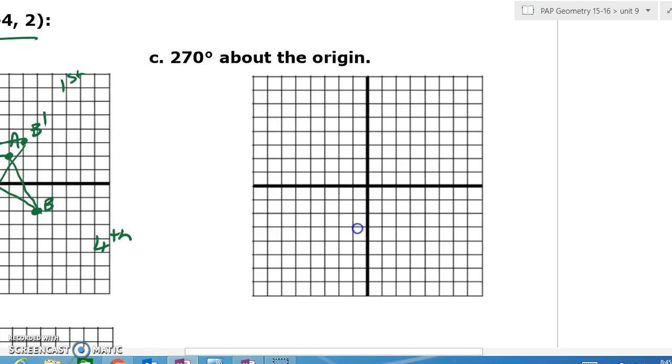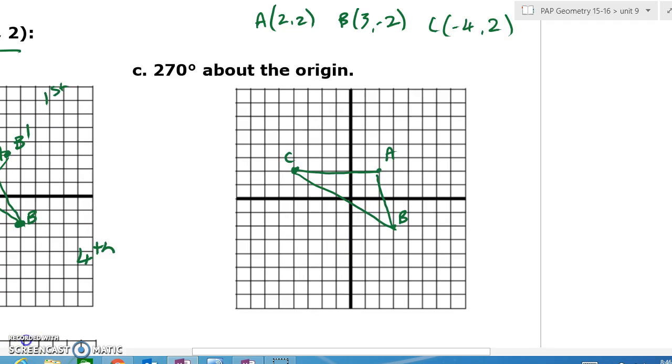Okay, let's try and do that for a 270 degree rotation. So again, here is my original shape, and we're going to do a 270 degree rotation about the origin. So let's pick them off one point at a time. Now, 270 degree rotation if we're looking at point A right here, 270 degrees would take you from the first quadrant to the second quadrant to the third quadrant to the fourth quadrant. So we want to be somewhere in the fourth quadrant for that A point. And basically I'm just going to make it easy for myself. Instead of going 3 times counterclockwise, I'm just going to go a 90-degree rotation clockwise, because that's the same as 270 degrees.